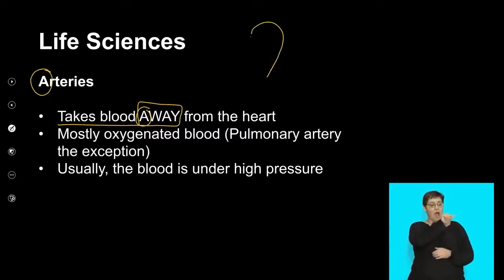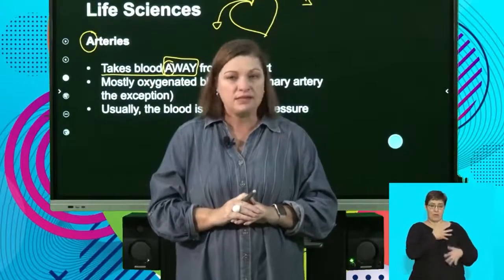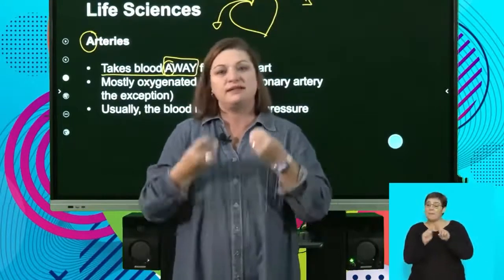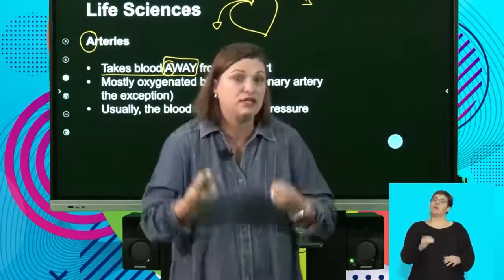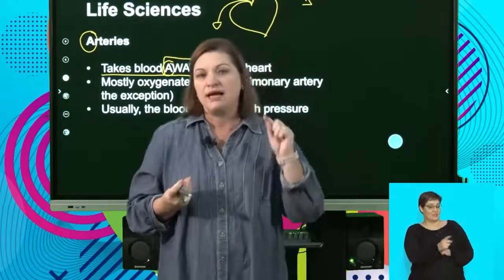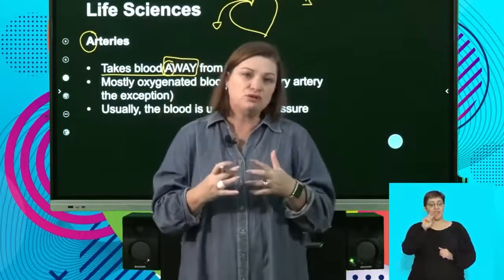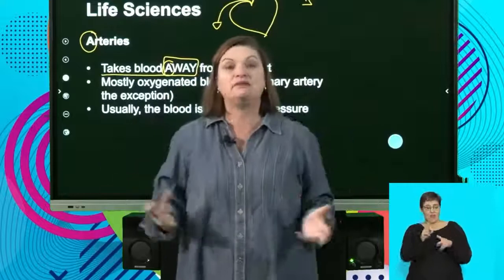Here I have my heart. Any blood vessel that goes away from the heart is given the name of an artery. Now, the second point is something a lot of people say. They say, arteries carry oxygenated blood. Yes, they do. However, that is not the correct definition of an artery, because there is one little exception to the rule, and that is the pulmonary vein and the pulmonary artery. Those two take these rules and throw them out the window.